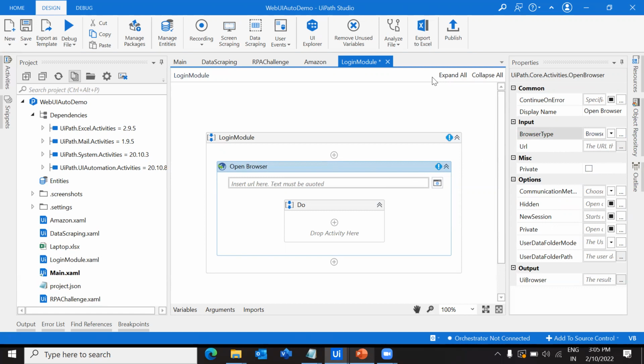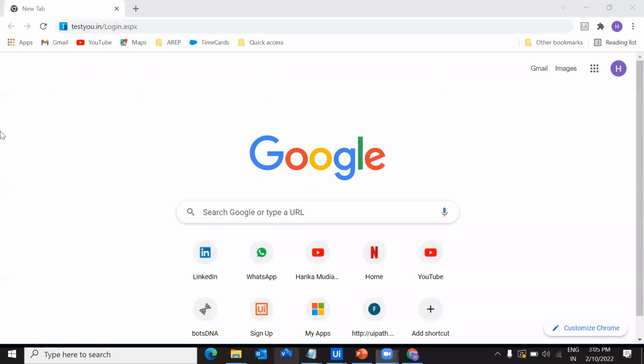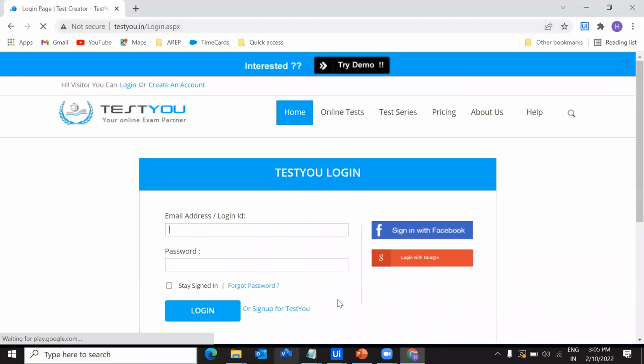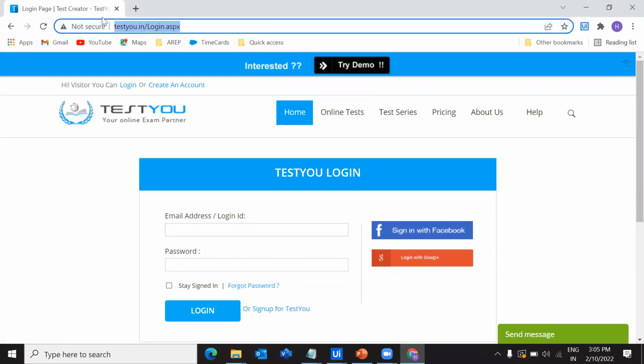Just give me a second. I will have to pick the URL that we are going to do the automation on. I would be pausing the screen. Okay, I got my URL. This is the application that we are using in order to get some hands-on on how to do login.